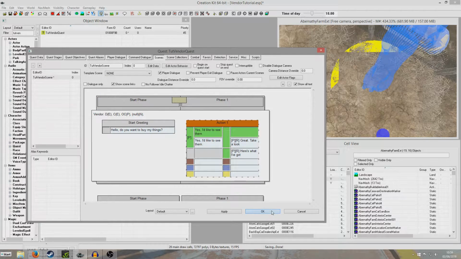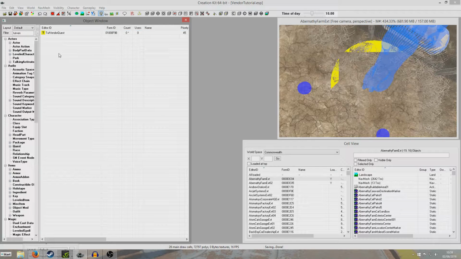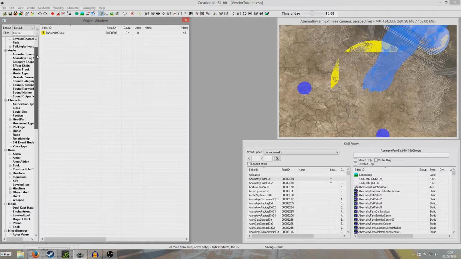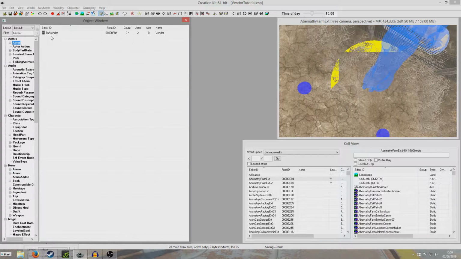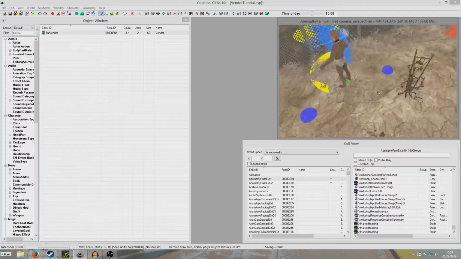And so now I'm going to close that and save. But at the moment he's showing his barter menu, but our problem is obviously he doesn't have a barter menu, so we're going to need to create a little chest for him to have. So first of all, I'm going to start just by putting him in the game, and I'm going to put him in Abernathy Farm, like this, just for the, everything I do in these tutorials goes here.